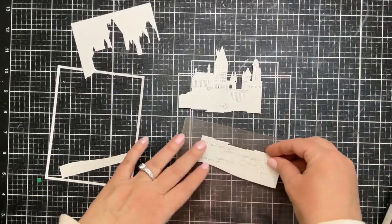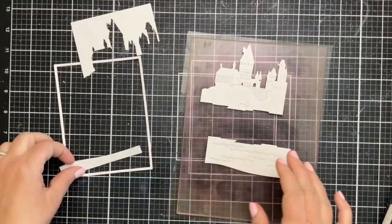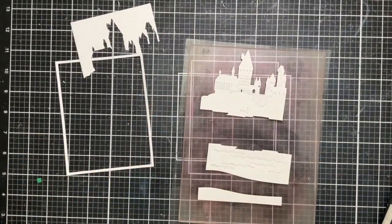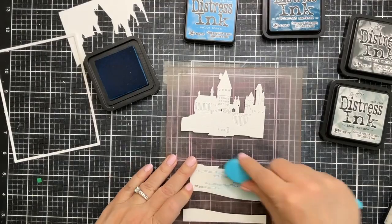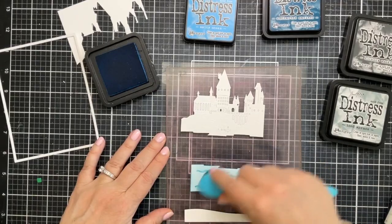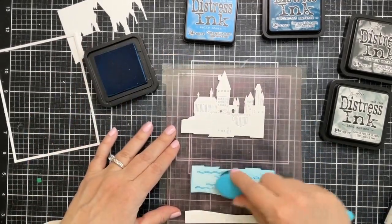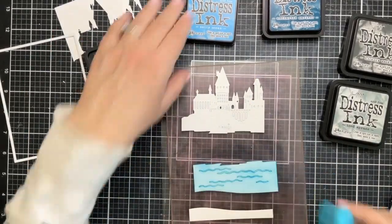So I went ahead and cut this out, and stay tuned because I'm going to show you not only how you can use this for an A2 scene vertically like this, but also I'm going to build one horizontally. And I've got some tricks to share with you, so watch for those. But for now, I'm going to build it up as it is intended, and I'm going to color up the water.